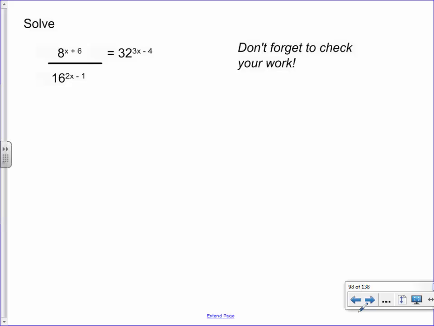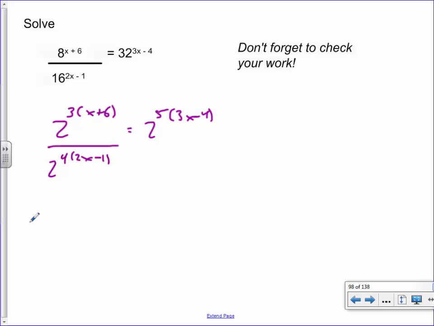That being said, our first step is actually the same as it has been in the last 2 questions. Let's work on some bases here. Hopefully 8, 16, and 32 all kind of pop at you, and you go, hey, hang on, there's a common base here. Common base would be 2. So 8 is really 2 to the 3, and then you still have x plus 6 there. 32 is 2 to the 5. And I skipped this guy, I guess. This one is 2 to the 4. That's 2x minus 1.